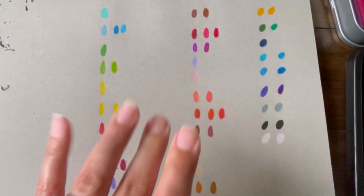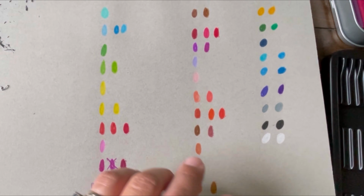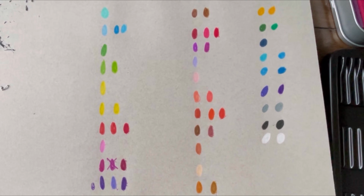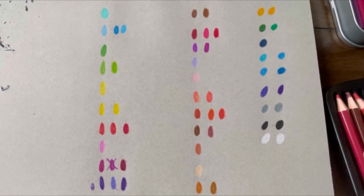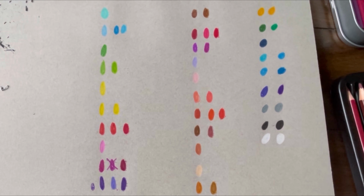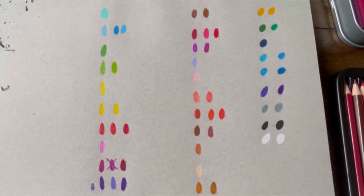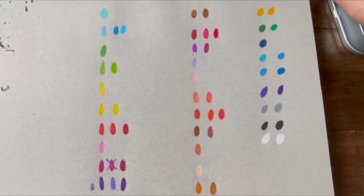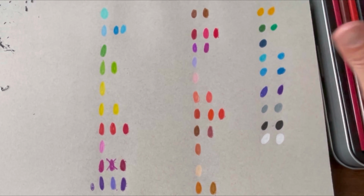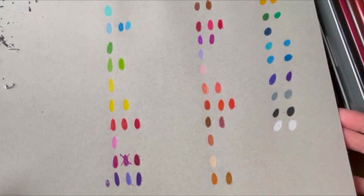So going only by doing the swatch real quick, I'm gonna say that the color differences in each set, you probably won't be disappointed that you got both sets, because I'm not. Both sets definitely have enough colors that they complement each other, so that's good.